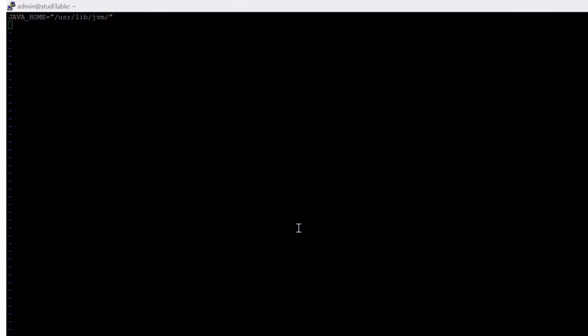Then we will also update the path variable. So we have set JAVA_HOME and path variables. Check it again.